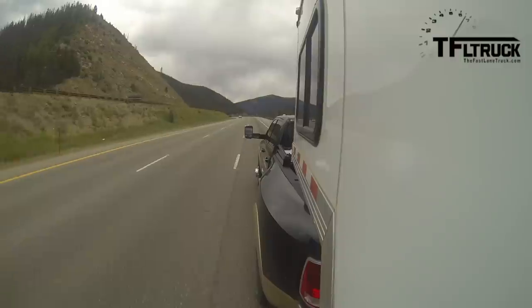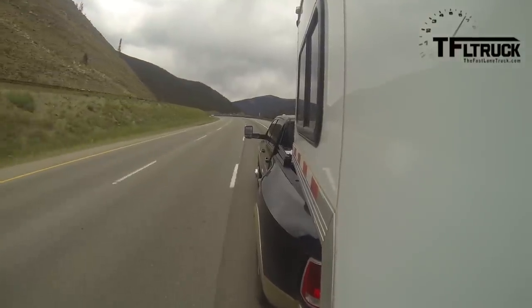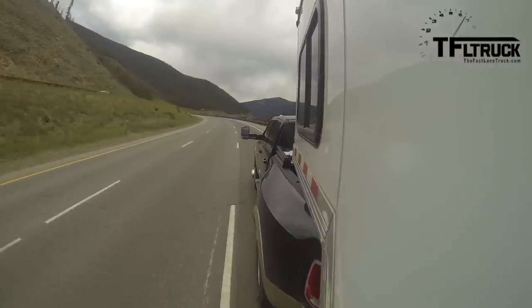We're almost at the bottom of the steepest part of the grade here in Silverthorne. The Ike Gauntlet is really a two-parter — it's not just going down the mountain, it's also going up. So we're going to turn around and see how long it takes us to go the eight miles from the bottom in Silverthorne to the very top of the tunnel. We're going to time ourselves pulling this 17,000 pound trailer to the top. The scary part was coming down because it's all up to brakes, but going up we could probably fall asleep we'll be going so slow. A sign said: lost brakes, exit I-70, stay on the highway.